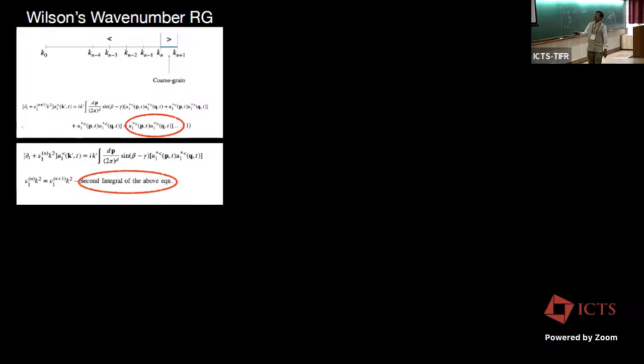The one which is not 0 is greater-greater. This is the one in the red ellipse. Now this is the equation for viscosity nu n plus 1. This is viscosity for all the scales up to Kn plus 1. Now I want the viscosity up to Kn. When I do simulations at the coarser grid, I get viscosity up to Kn. So this is nu n k squared.